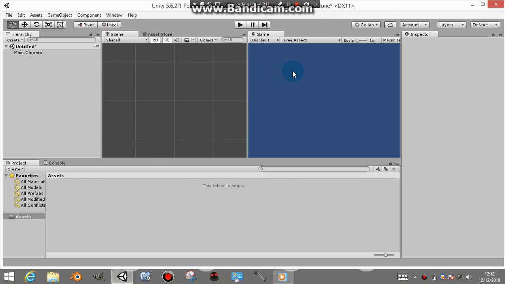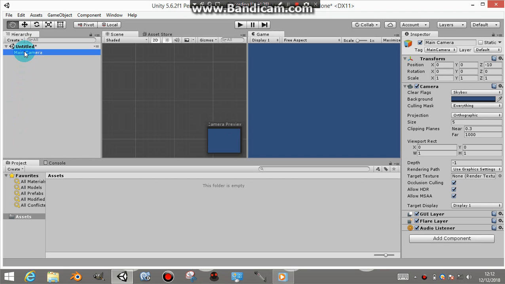So whatever you put in the hierarchy, like for example, this main camera is already in the hierarchy by default from Unity. Now it's going to show you all the components that this camera has in the inspector. You can actually remove components and add components to your game objects. So the current components we have here is the transform component. We have the camera component and some other defaults that Unity just sets up for us.